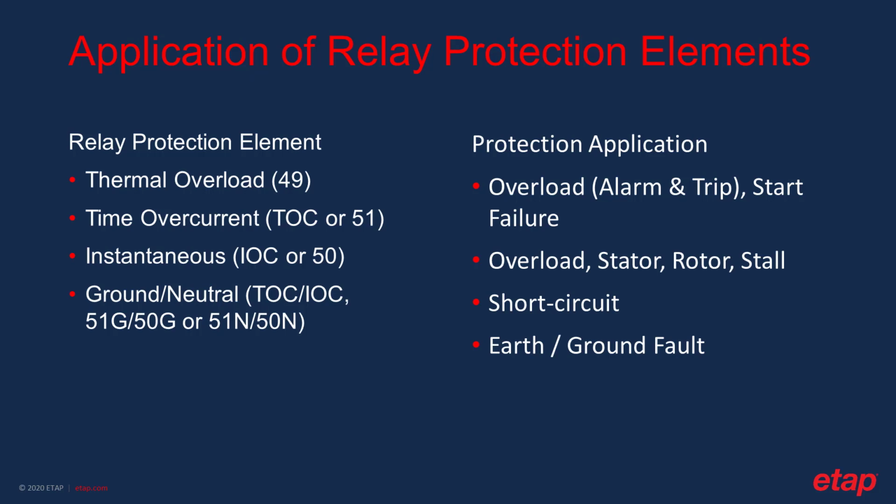The IOC or 50 functional protection element is used for the short circuit, and depending on the type of the CT you are connecting to the motor and location of the CT, you can use the ground and neutral with a combination of 51G, 50G, or 51N or 50N for detecting of the earth or ground faults.